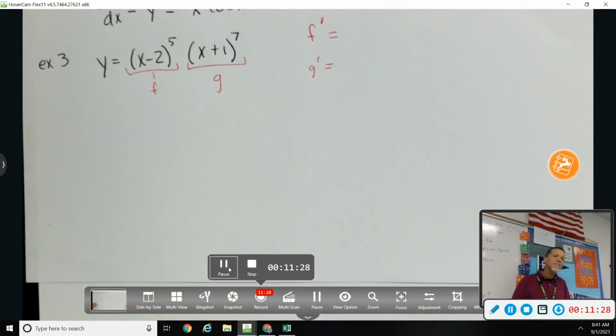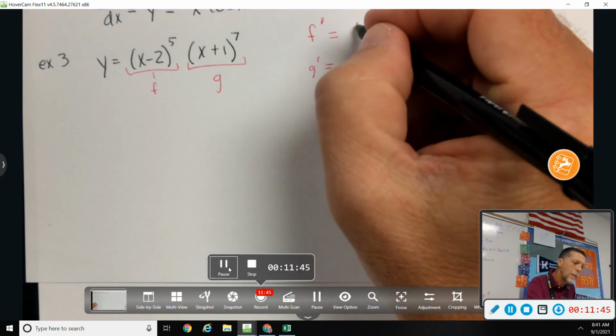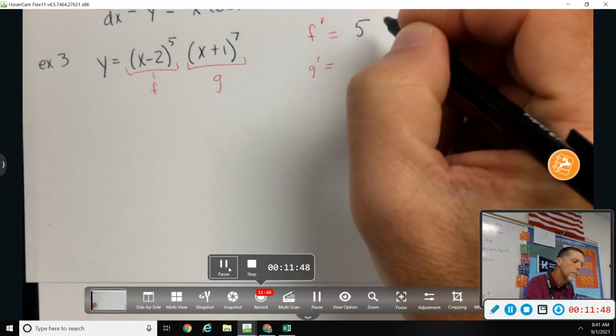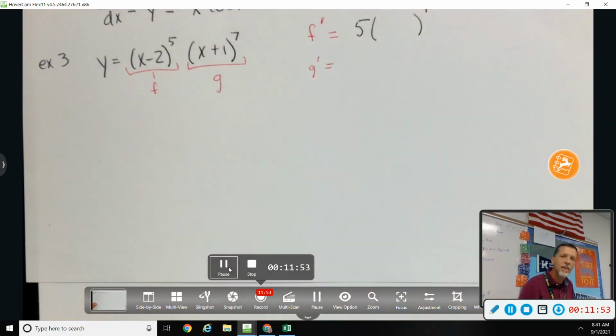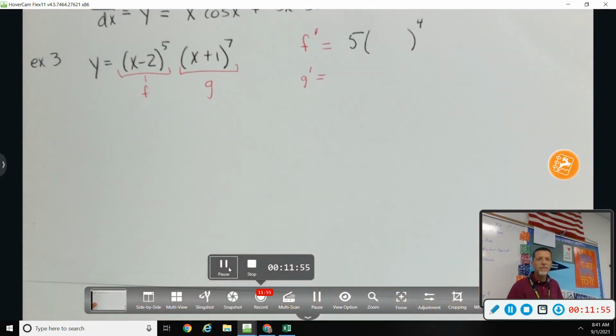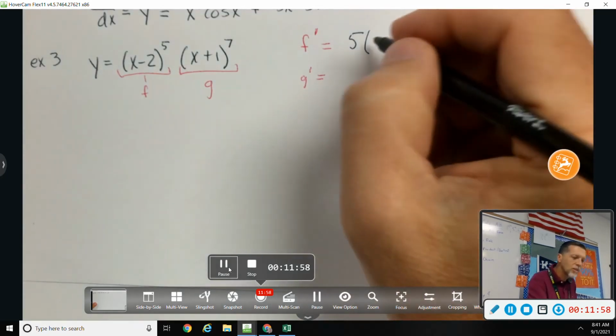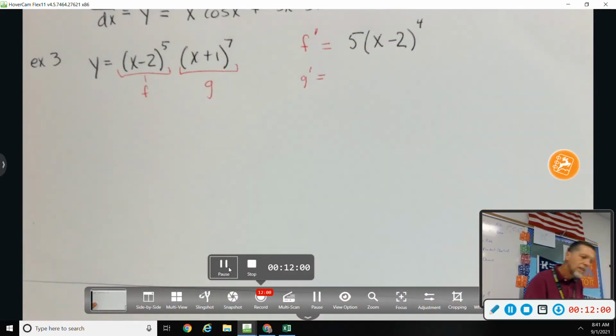So this is a little bit different. What do you think f prime is? You're probably going to be right. Emma, take a guess for f prime. Put you on the spot. Is it like 5x to the 4? Or wait, do you put the 5 out in front of the parentheses? Yep. And then you put a 4 to the power 4? Yep. So it's a little different because it's not just x there, it's x minus 2. But it works the same way. So 5, x minus 2 to the 4th.